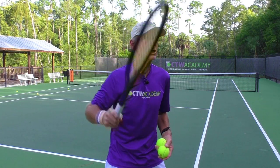Today's lesson is on the topspin forehand. Many of my students over the years, I've noticed they're so concerned with topspin that they're making all kinds of movements trying to get that brushing on the ball. They're trying to roll over the ball, and these kinds of things can be very detrimental to hitting topspin well.